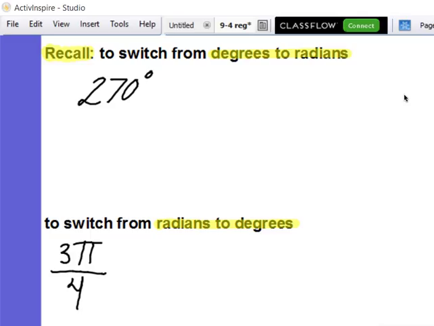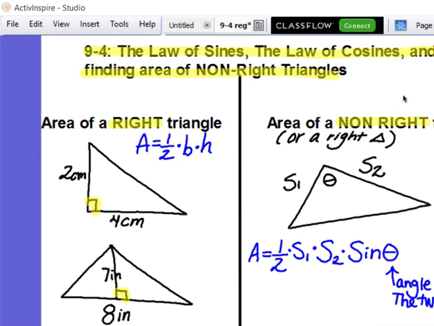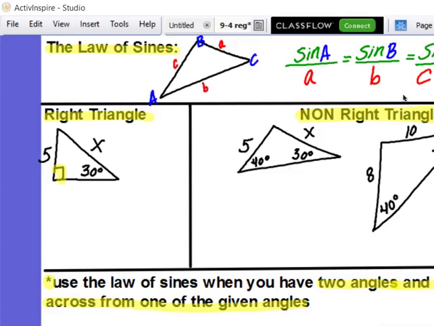So the law of sines, remember, was sine of, let's see if I can get a blank page. Okay, remember that the law of sines was sine of angle A, and I'm going to draw this in because I feel like I explained it better to other hours. So sine of an angle divided by the side across from it will be equal to sine of this angle divided by the side across from it, which will be equal to sine of that angle divided by the side across from it. Now it has to be in that order. It has to be sine of the angle divided by the side across from it. You can't jump around all over on the triangle.